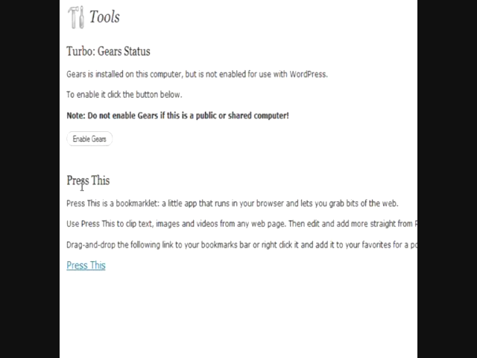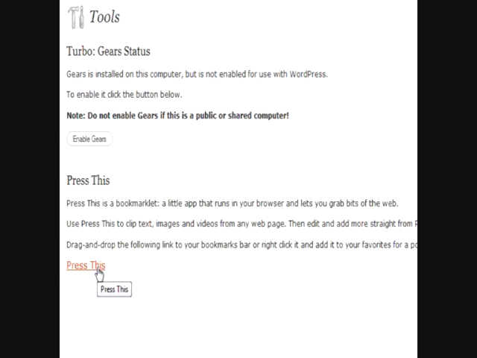The next thing is a really nifty tool to use. It's called Press This. It's a bookmarklet, and what it does is that if you have Press This enabled in your bookmark section and you're on a site and you highlight a piece of text, it'll automatically take you to your add new post section with the title of the page in there and the content on the page automatically in your post. So no need to copy and paste or download or anything like that.